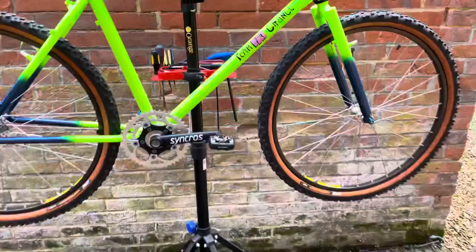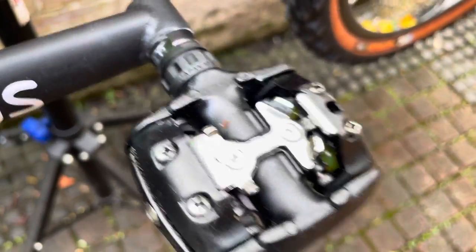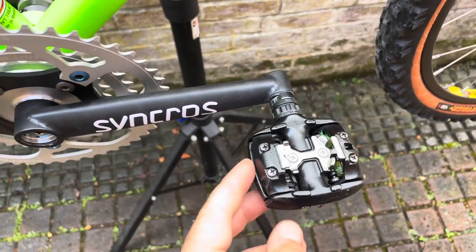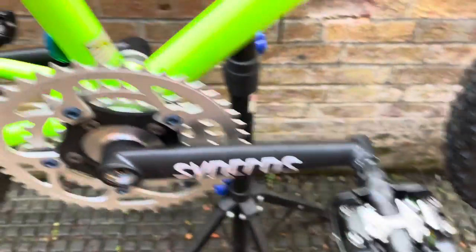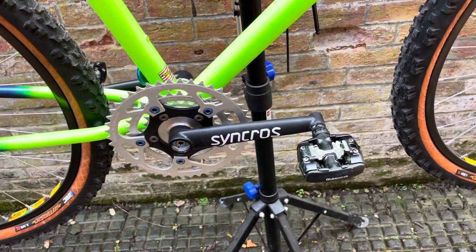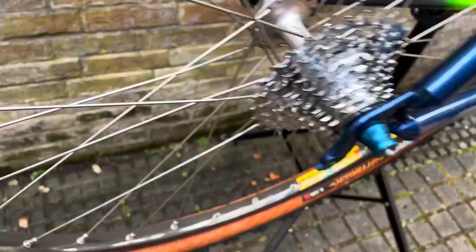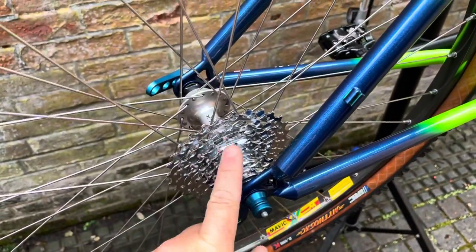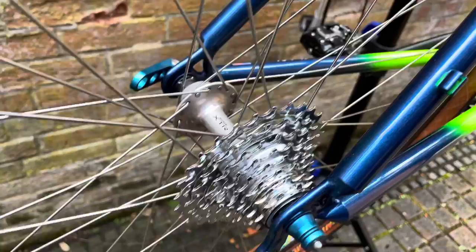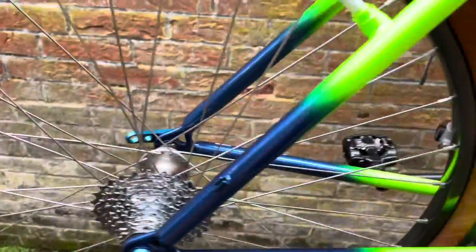So it's a rolling chassis as you can see. I've gone for an XT pair — new old stock XT SPDs, you can see the original grease still in there. These were the top of the range at the time, no XTR SPD equivalent. I've got DX on all my others — these are just a slightly slimmer, slightly lighter version. Can't beat them, no reason to change. I always ran Shimano SPDs when I was in period. I should note this is probably an XT cassette block, not an XTR block — so that'll be marked down by the scrutineers, mentioning no names.